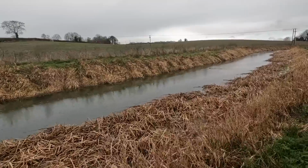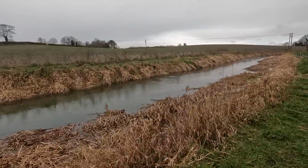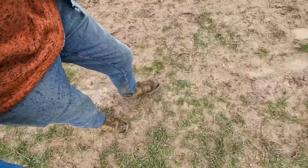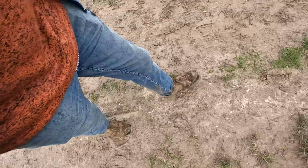You can tell what a job it is to maintain a canal when all of a sudden we're in a bit that probably isn't that navigable, or maybe you could, but it's full of vegetation. I would imagine that a large part of canal maintenance is gardening, because look at this. Yes, you could get through there, but you're going to clog your workings up, I feel, somewhat. And this pathway could do with a bit of TLC as well.